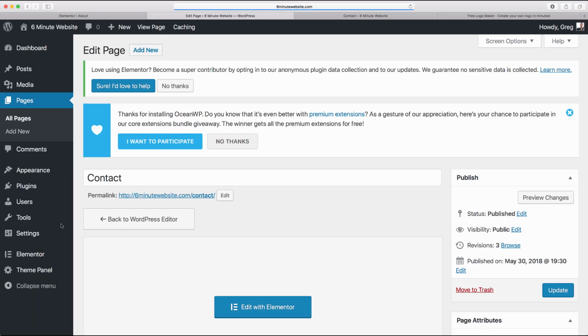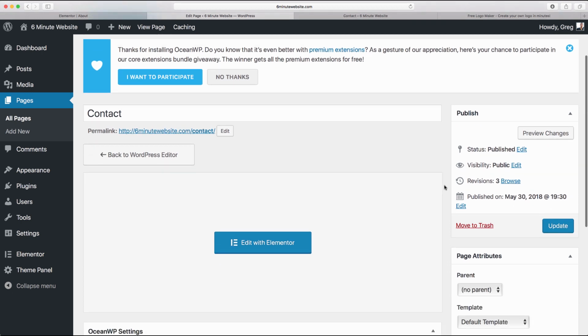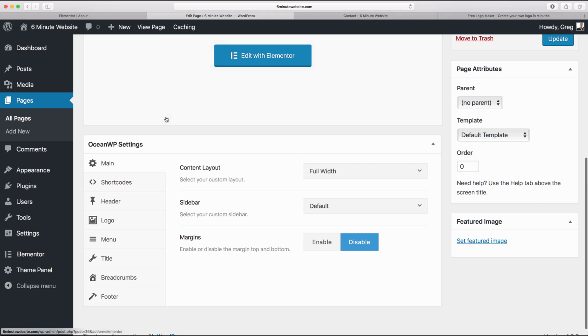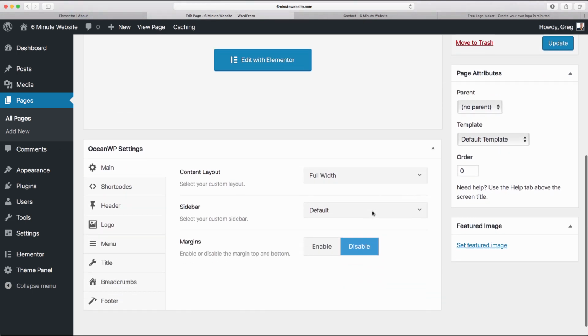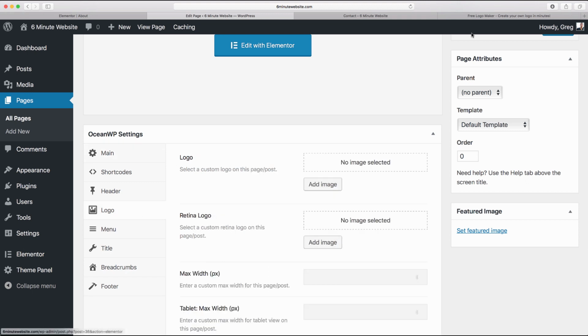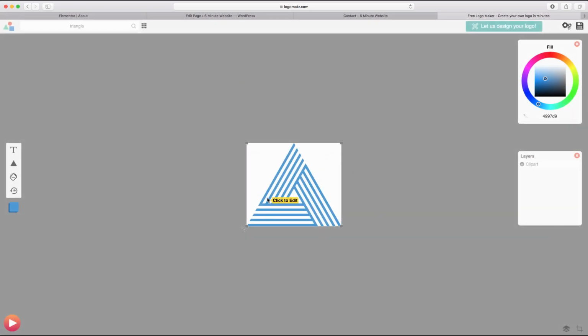And for your logo, the way that I usually like doing this is just getting a totally new logo file. Some people have advanced ways to change the color of the logo from within WordPress, but I find just deciding on one logo or a set of different logos with different colors works best. And here in the contact page, what we can do is set a specific logo for just this page. All right, so when you make changes in the OceanWP settings panel, they will usually just apply to the page you're on. So what I want to do is click logo, and we're going to get a custom logo for this page or post, but of course that one should look like our original logo. It just needs to be a different color.